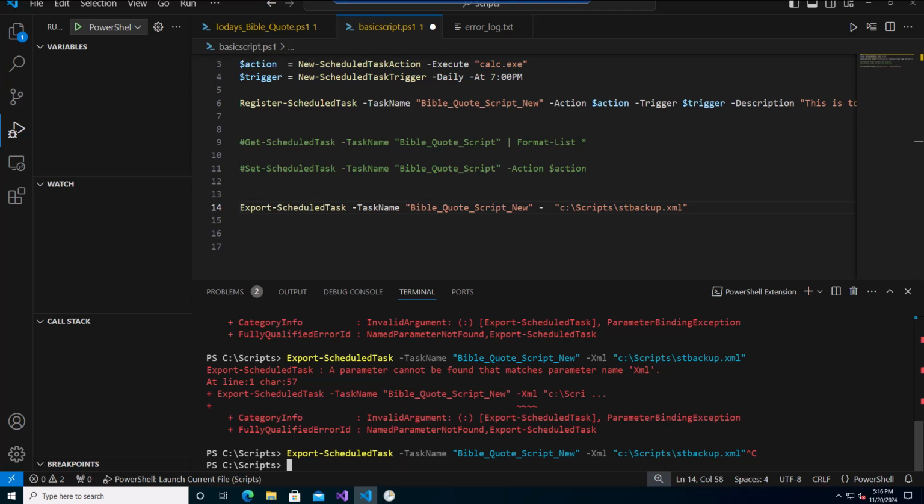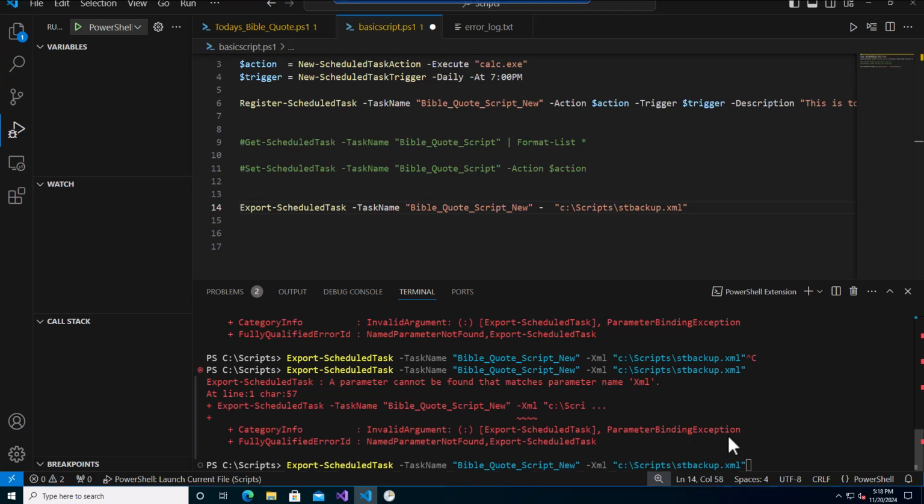So they were saying that the older version, when you get that error, indicates the XML parameter is not available in the version of the Export-ScheduledTask command. The issue arises when you're using earlier versions of Windows PowerShell that don't support the XML parameter, which is this. And so to resolve it, you need to use the older version, which is schtasks.exe, which is built in on the command line. But this command will work if you're using the later versions of Windows.